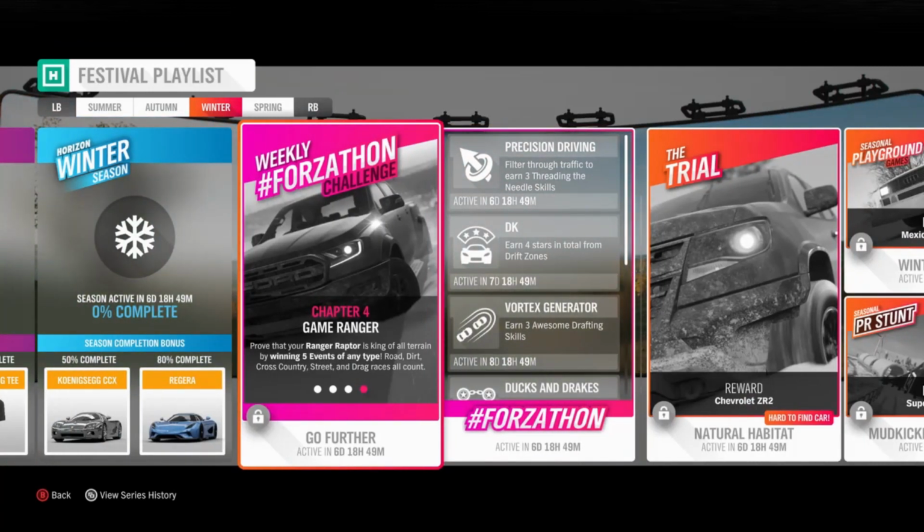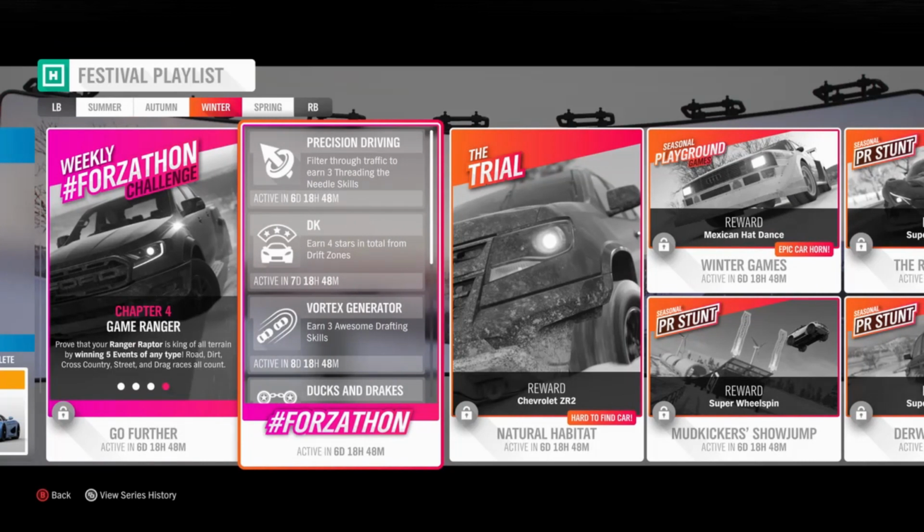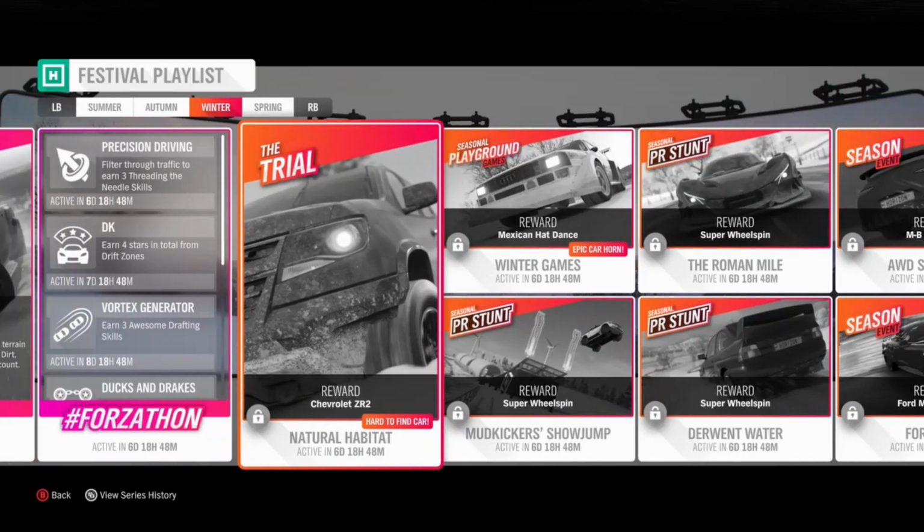Weekly Forza challenges will get you a big chunk of the completion, so always complete that first, and then you've got a big part of it out of the way. Next, this will add on a couple of percent, then you can skip the trial. It's optional. I know a lot of you will probably want the Chevy ZR2, but I'm warning you, it does take up a lot of your time. It could take a lot of tries, and unless you're lucky and have the right cars, it's difficult.